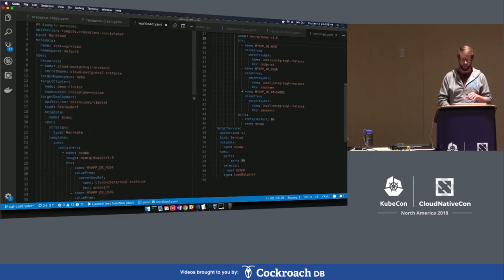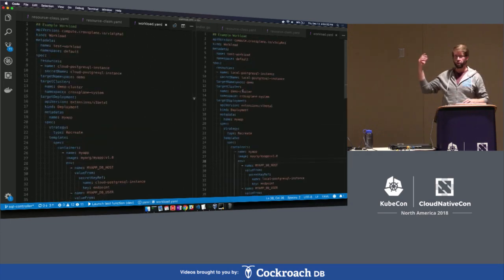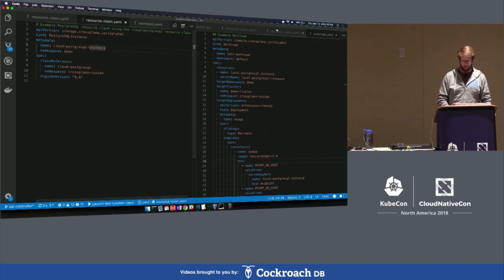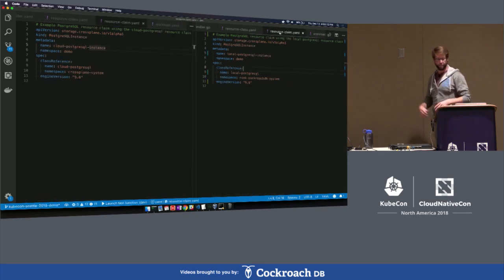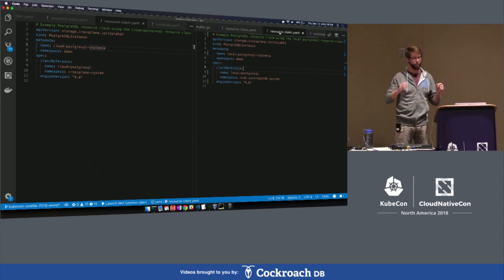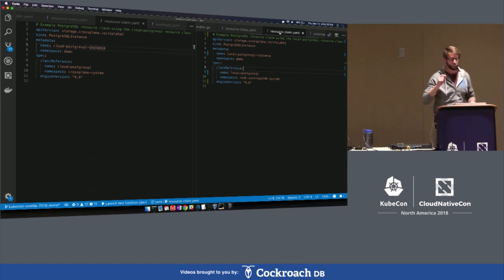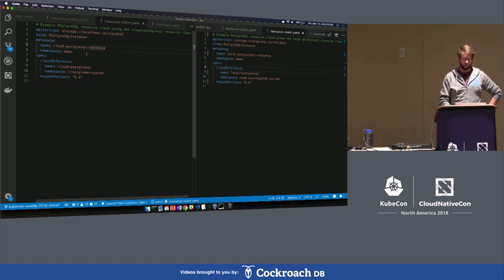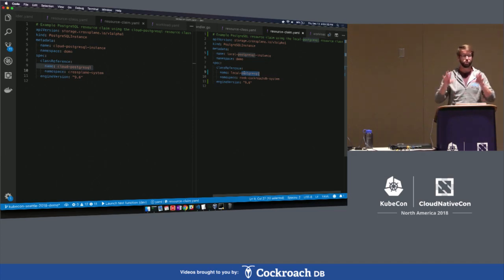But basically, the point here is that your application is written in one way, and it's going to be able to run in any of the cloud providers, Amazon, Google, Azure, DigitalOcean, whatever, and then also run on premises with Rook too. And if we look at the resource claim that I was talking about, they're the same. They're saying a general need for a Postgres database and a specific resource class to use. The one on the left, the one that we want to go to the cloud, is using a resource class called Cloud Postgres. And the one on the right that's going to use Rook is called Local Postgres. These are all the same. The application author doesn't have to know the details about where this Postgres is going to come from.